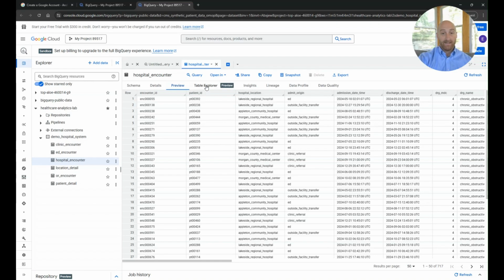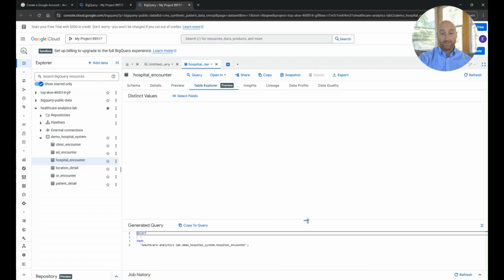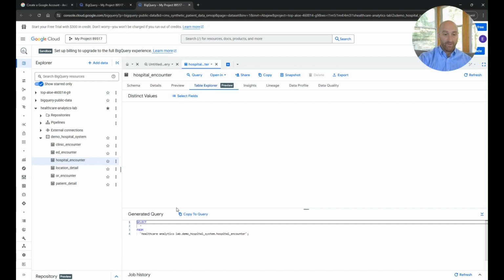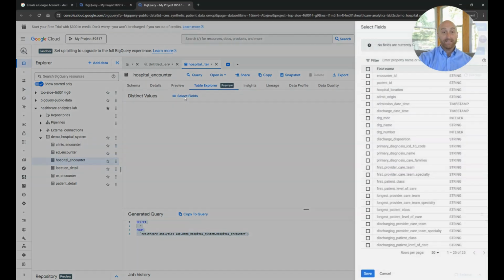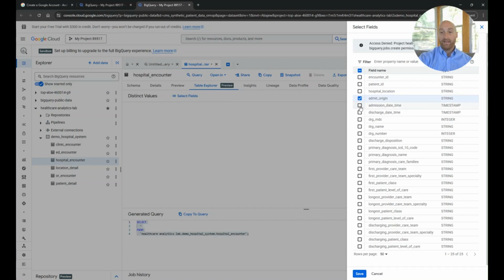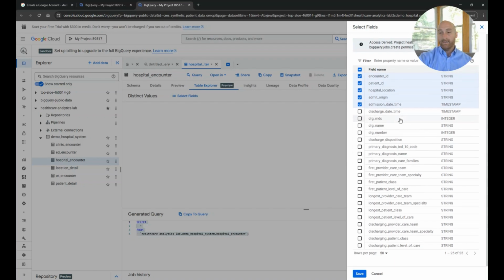Also, a newer interesting item is this Table Explorer, which allows you to go ahead and do a little, let's look at this table. And so by default, it doesn't do anything useful. It takes you to a blank page and shows you a query. But this is kind of a cool thing because, especially if you're new to coding and you haven't gotten through the rest of my materials yet, you're going to see that it's pretty quick and easy to write a SQL statement without ever writing one. That is the case always now because of LLMs, but go ahead and choose a few of these fields that might be interesting and hit save.